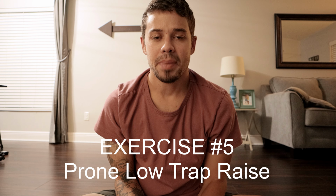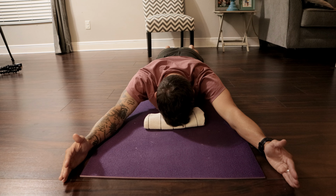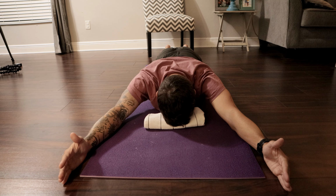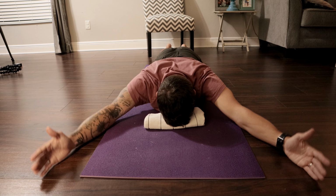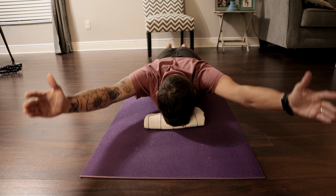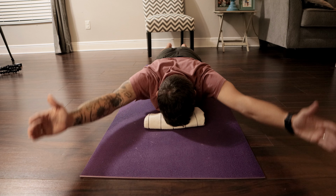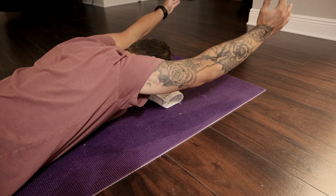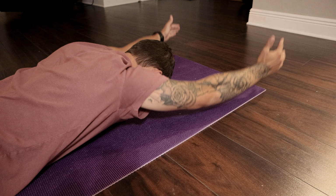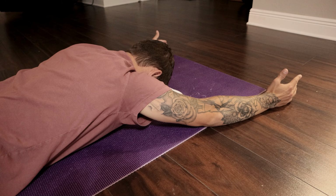So in order to do this, you're going to get a mat or do this on your bed. You're going to lay down on your belly, preferably put a towel or a pillow underneath your forehead so you're comfortable. And you're going to stick your arm straight out at a 45-degree angle. Next, you're going to stick your thumbs up towards the ceiling, and then you're going to lift the arms approximately 1 to 2 inches off of the ground, squeezing the shoulder blades together and then lowering them back down. Do not be surprised if this is more difficult than it may look, because a lot of times these muscles are very often under conditioned and they're very weak.